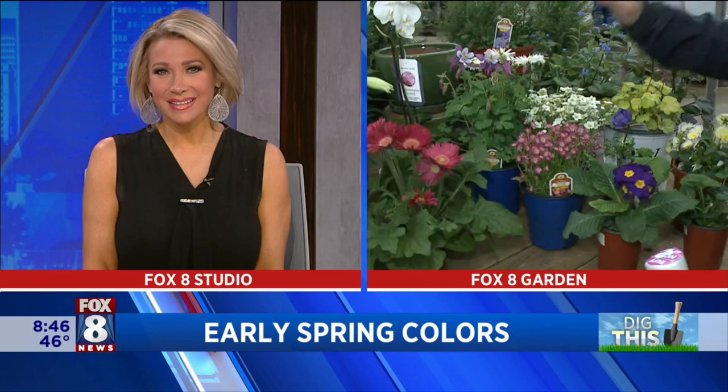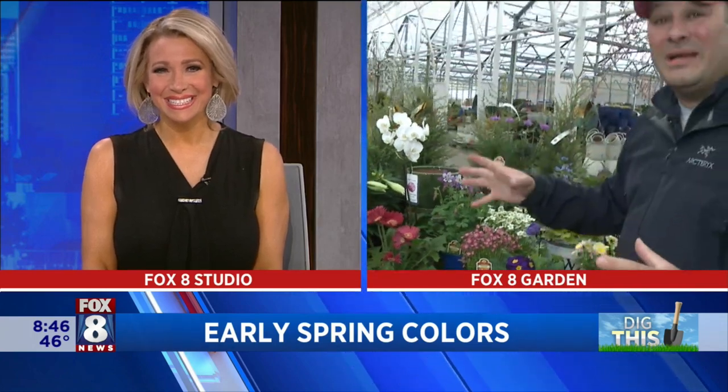Absolutely. I would only keep them in the house for two, three, four days at the most — there's not enough light, and it'll force them to drop the flowers. So bring them in Friday or Saturday, take them out Monday. But you could absolutely put these in containers. That's a really great idea, especially if you've got containers where you're not going to be able to plant petunias or a lot of your annuals until mid to late May. These will give you some beautiful color from now until then — especially the violas, daisies, and scabiosa. It's a great way to extend those containers and enjoy the patio.